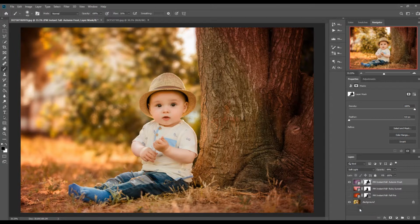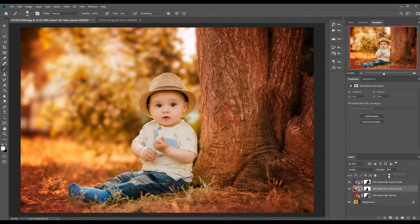And the thing that's nice about our fall tones is that we can layer them. So, I have all these past layers. I can also add back my Ruby Sunset, maybe decrease the opacity of Autumn Frost, because when you're combining them, it can get overwhelming pretty quickly. But you can achieve a new recipe each time just by layering some of these. So it's really neat. This is an overview of how you will play with the different instant fall tones. This is before our fall tones and after.